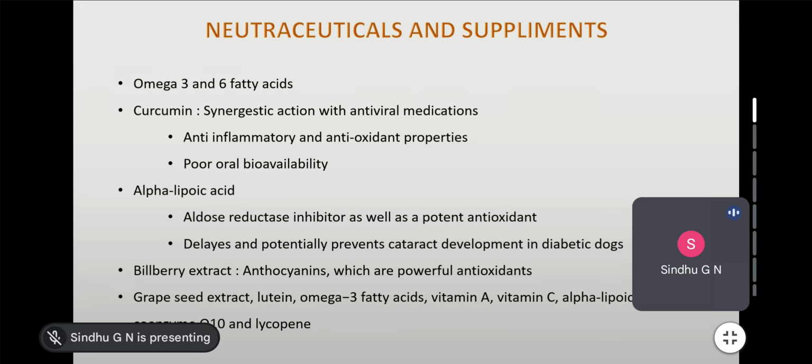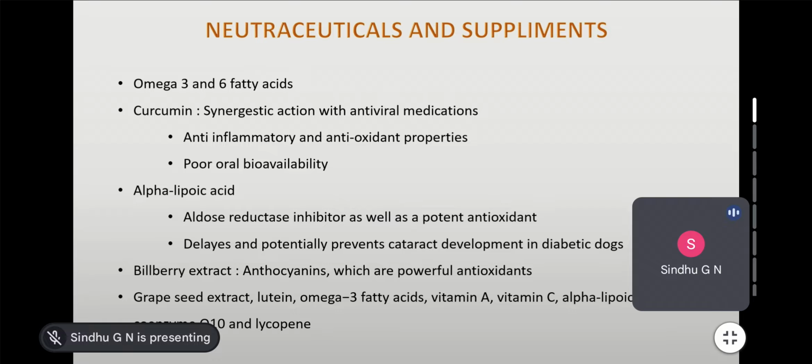Omega 3 and omega 6 fatty acids are important in maintaining the lipid layer of the tear film. So, when there is a qualitative tear film defect, we can supplement with omega 3 and omega 6 fatty acids. It will stabilize the tear film. Other than that, these are required for the optic nerve layer and the retina for retinal health. Myelination will be affected with the deficiency of omega 3 and omega 6 fatty acids, so we can supplement in optic neuritis and other degenerative conditions also.